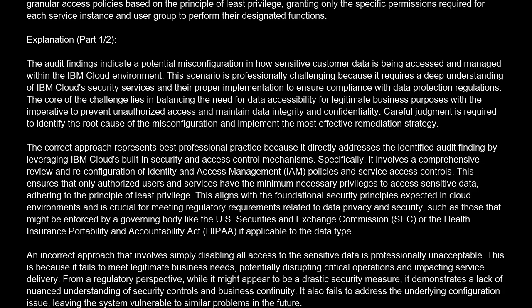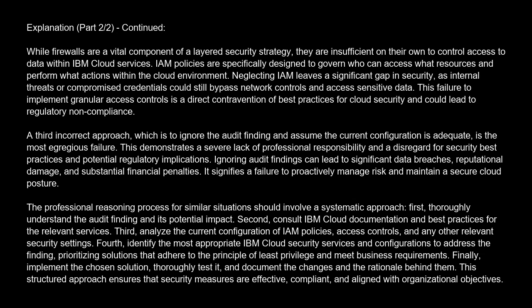Another incorrect approach, such as relying solely on network-level firewalls without reviewing IAM policies, is also professionally unacceptable. While firewalls are a vital component of a layered security strategy, they are insufficient on their own to control access to data within IBM Cloud services. IAM policies are specifically designed to govern who can access what resources and perform what actions within the cloud environment. Neglecting IAM leaves a significant gap in security, as internal threats or compromised credentials could still bypass network controls and access sensitive data. This failure to implement granular access controls is a direct contravention of best practices for cloud security and could lead to regulatory noncompliance.